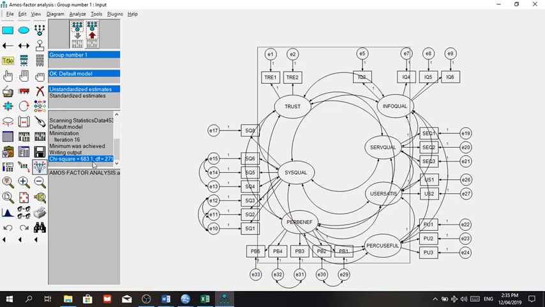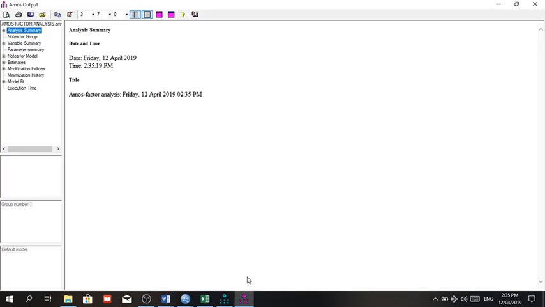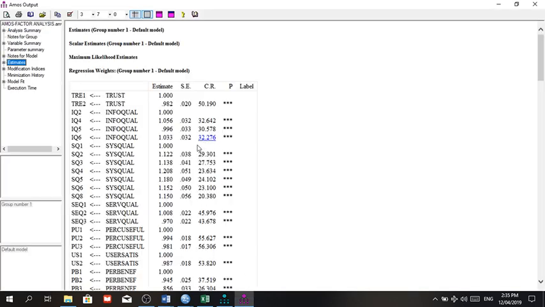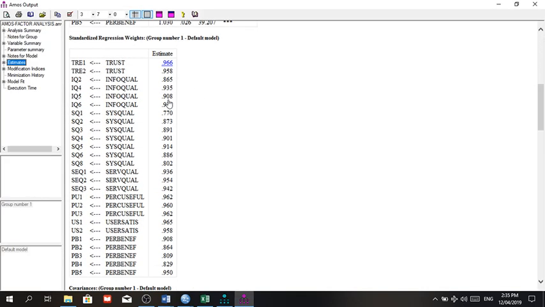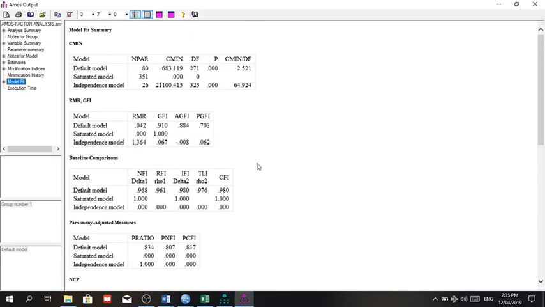All right, we're down to 683.1 chi-square. We're going to look at the output. There you go. Estimates and regression weights. All right, we're good. Model fit. And yeah, this is better. I'm more comfortable with this one.